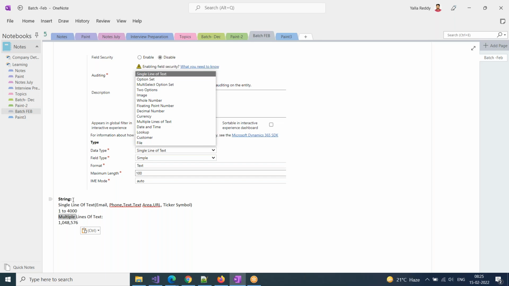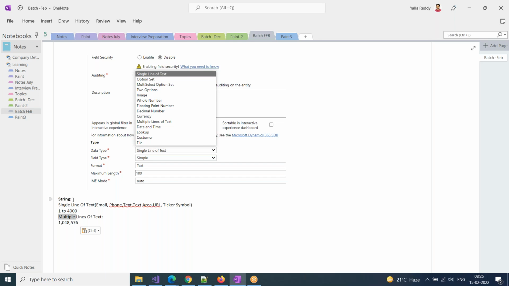For every kind of data type field or column, it will preoccupy some memory. It will accept a certain level of data, and it will preserve that memory for those fields. For example, you have 1 GB of memory, and you are trying to create all multi-line of text fields, which will take, let's say, 10 MB for one column.